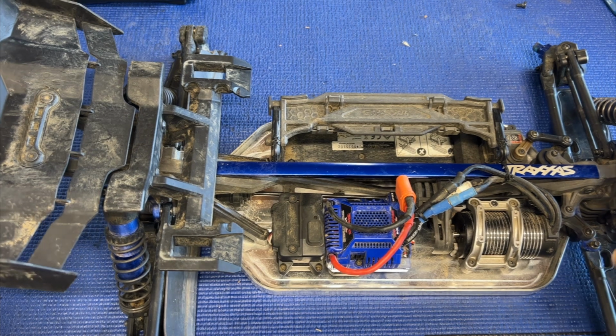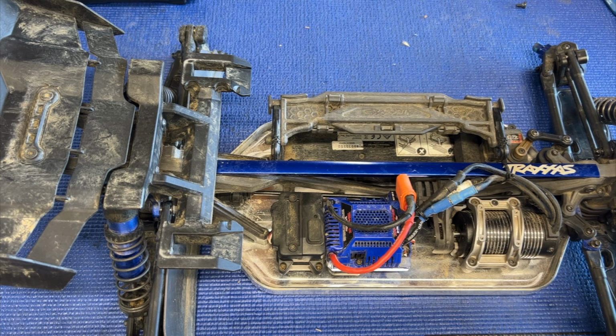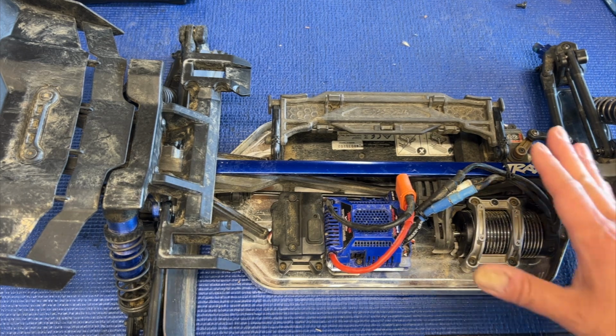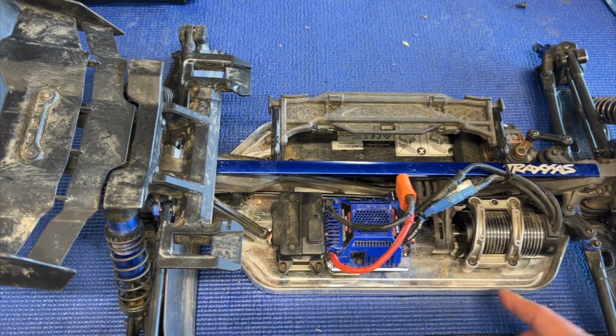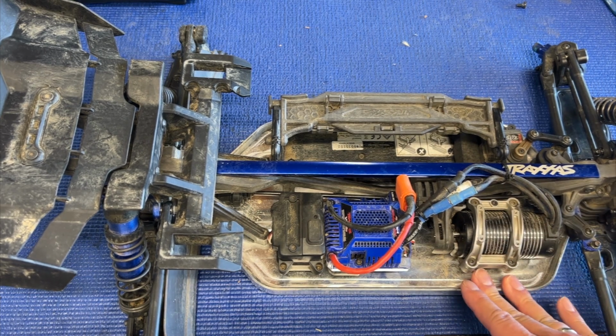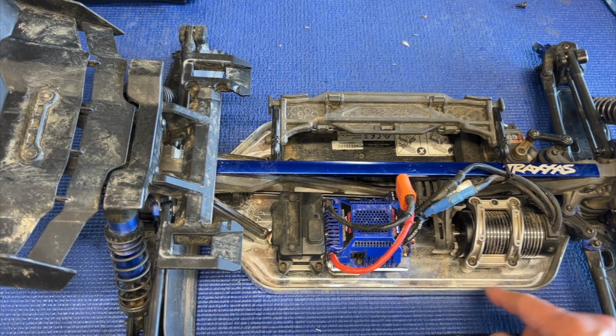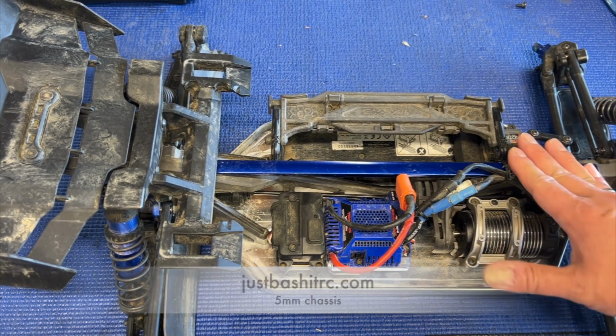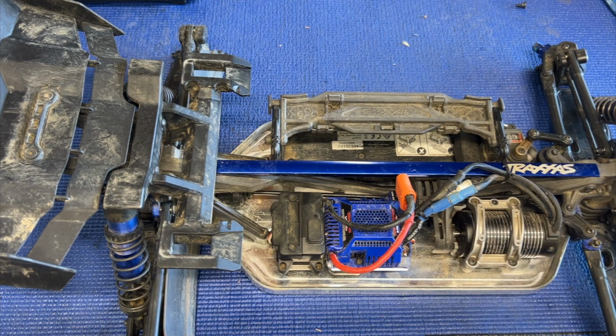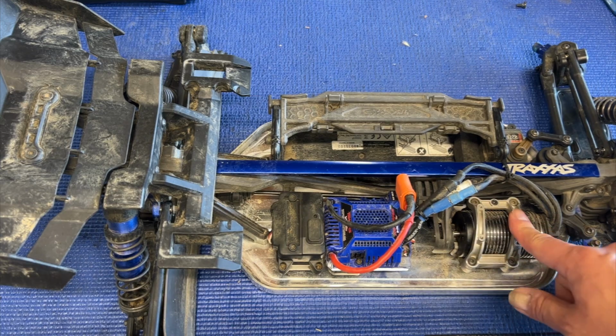If you watch my Sledge videos, you may have noticed that my number one complaint about this vehicle is pretty much the chassis and the motor mount. The chassis does, I think, bend somewhat easily, even though it's 3.2 millimeters. I'm running a Just Bash It RC 5 millimeter chassis. Huge amount of durability. This thing's pretty much indestructible as far as I can tell, at least the way I drive it. And then the only other issue is the motor mount.